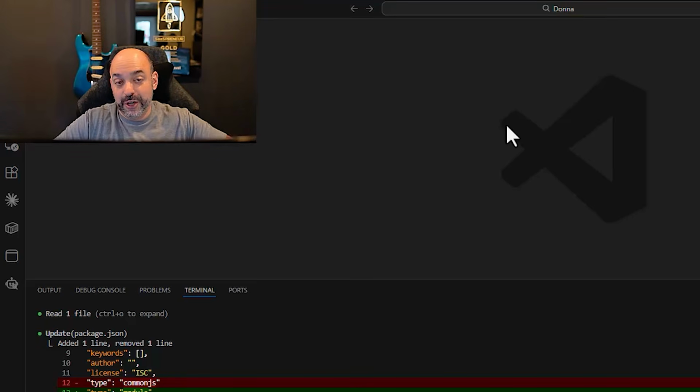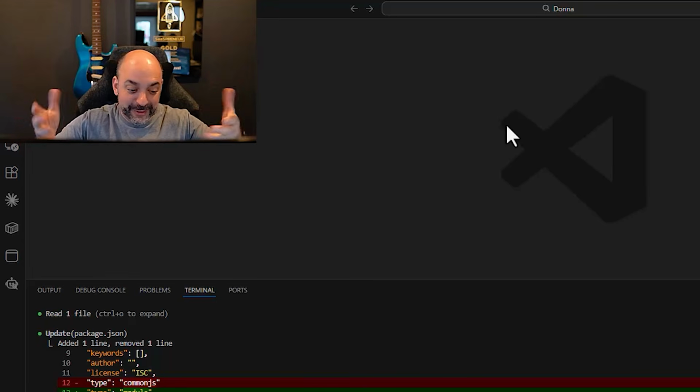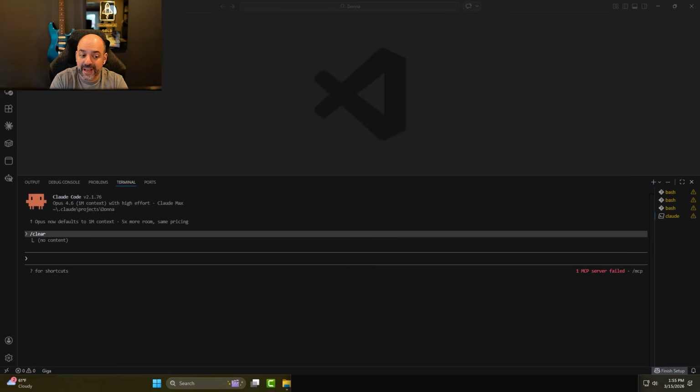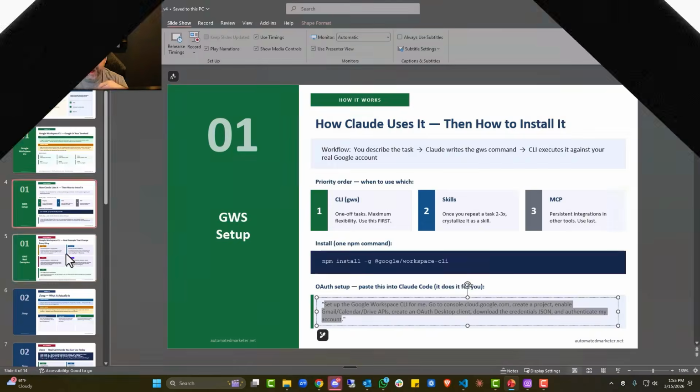Now, everybody's saying, oh, you could just install Claude CLI and everything's super easy. But as you can tell, it takes a hot moment to get everything interconnected. And there you go. Now Donna has Google CLI. It has the entire interface connected, and it has a lot of the scope and everything else that it needs to do this. Now we give it the skills.